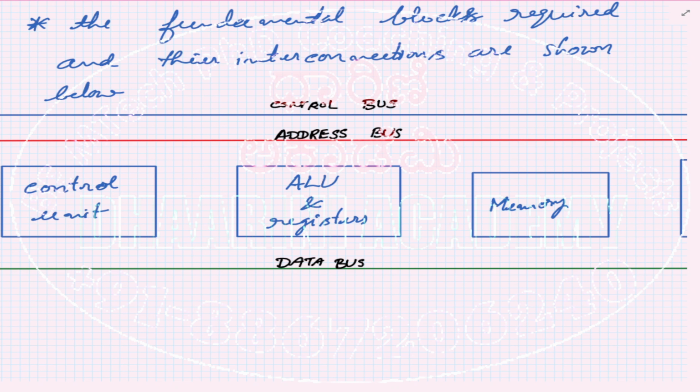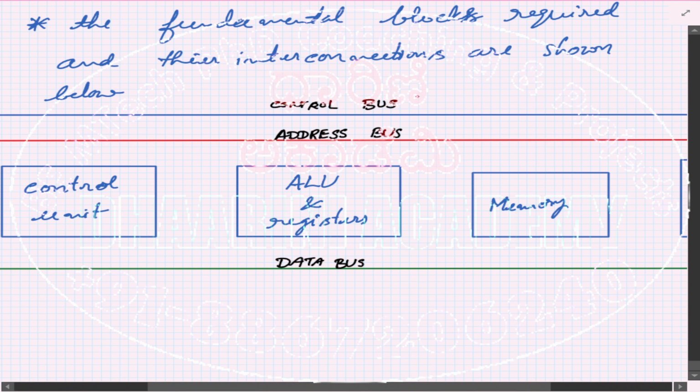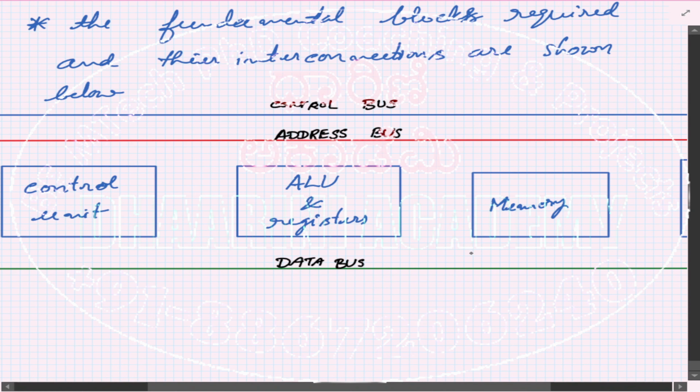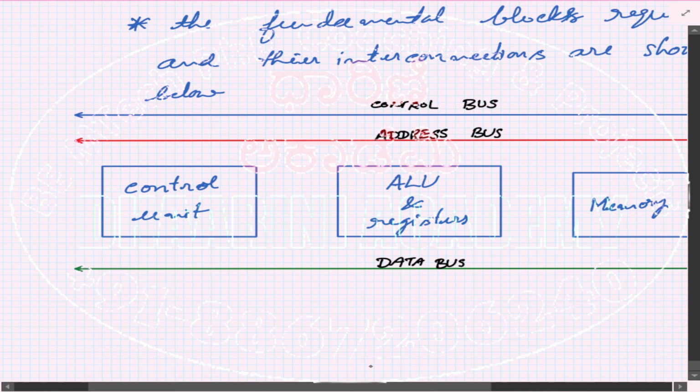Then see, whether you are going to perform a read operation, write operation, or any other operation supported by the computer architecture, needs to be passed through a separate set of lines called the control bus, right? Which operation is to be performed at what time, who will decide? The control unit will decide, and it passes the message to all the other units connected through the control bus.